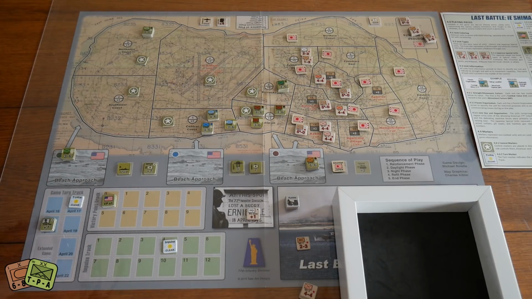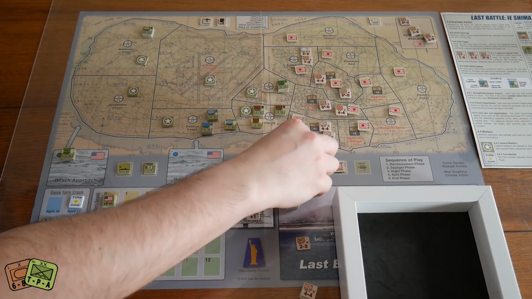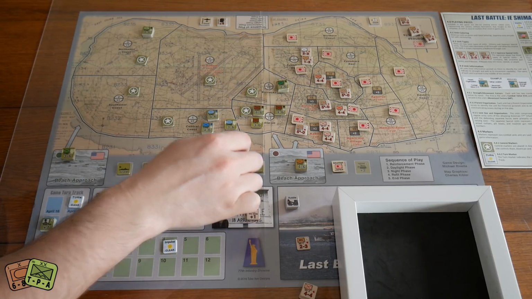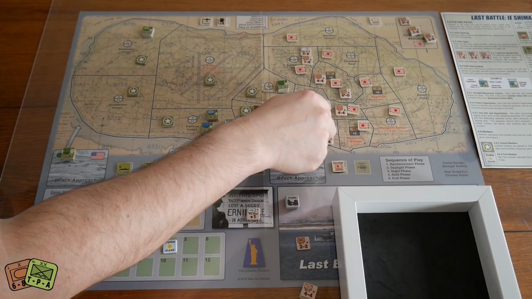Difficult to say. We're going to try this beach landing assault. This is just going to be awful. Let's do a bombardment first. We've got a 5, and they're going to bombard here. So we're defending with this unit.